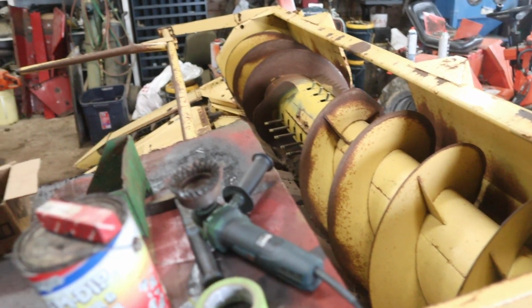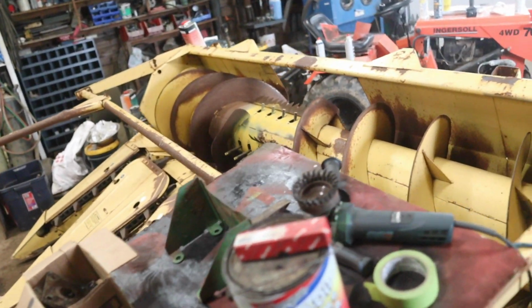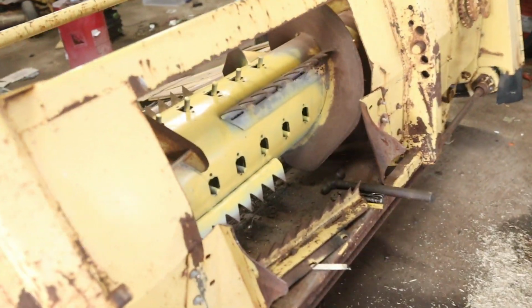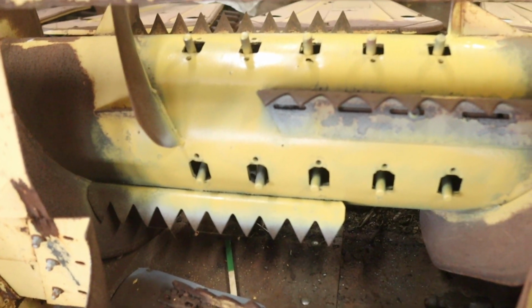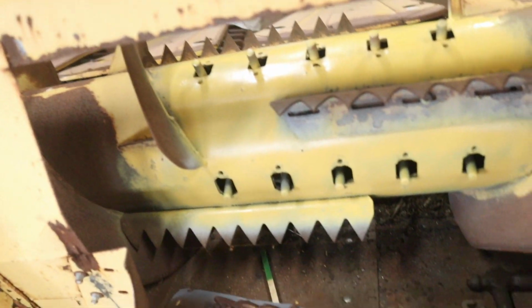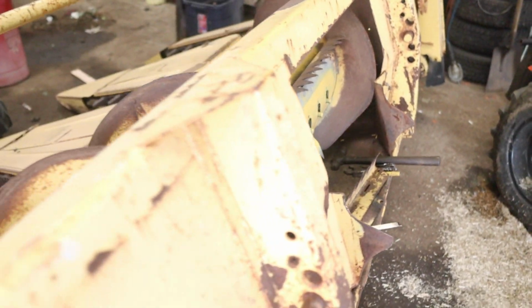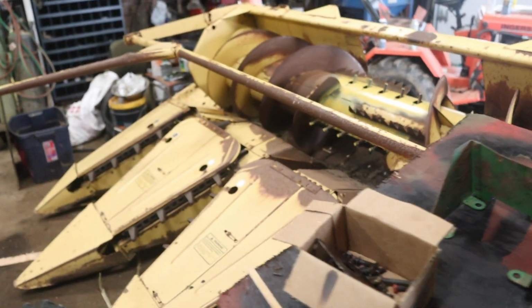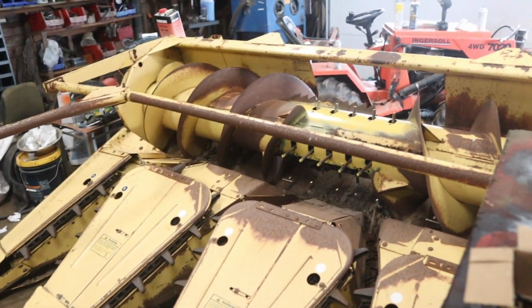Well, I got a couple loads out this afternoon. I don't know if I showed this or not, but Dad's been busy working at this, putting new guides in for those fingers or whatever. So anyway, I guess he wanted to paint that before it went on there. We're not going to paint the whole header. I think I mentioned that before. But anyway, got to get it ready.